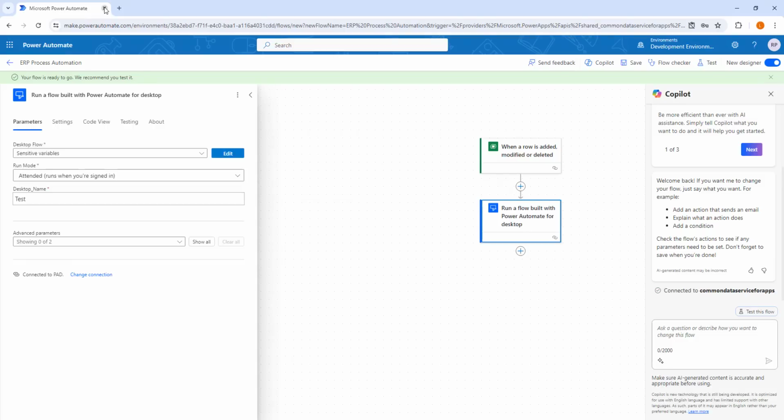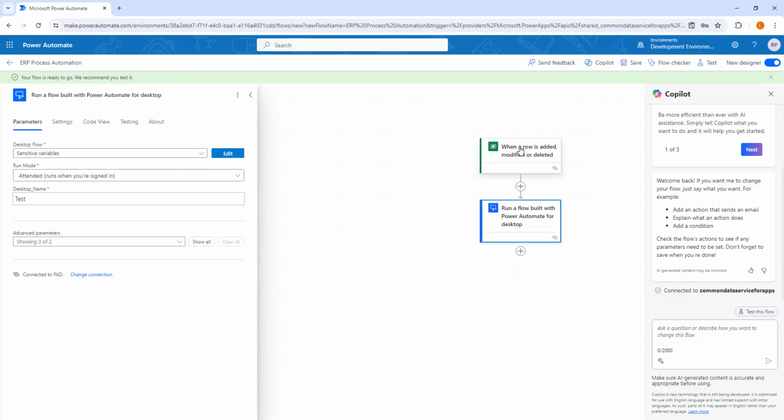Alright, let me switch to the browser and navigate to make.powerautomate.com. I have created a cloud flow with the name ERP Process Automation. So as per our requirement, whenever we add a new row to the table inside my Dataverse, the same data has to be inserted into the ERP system, right?